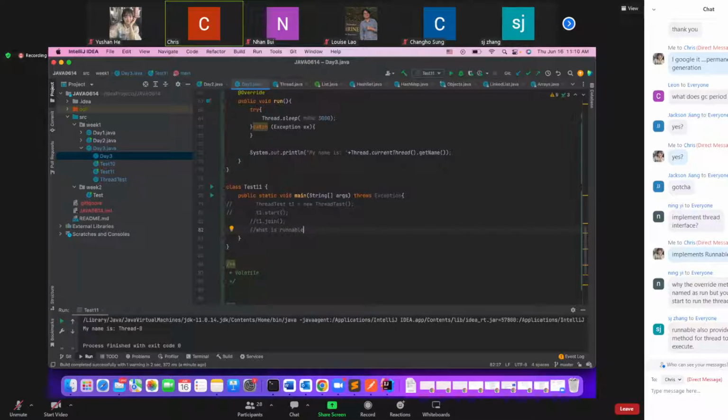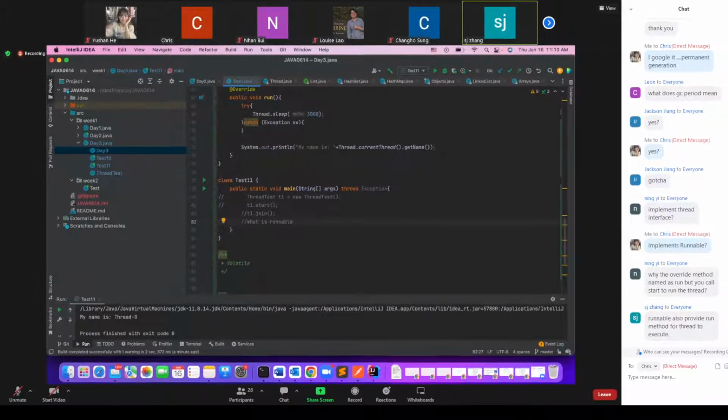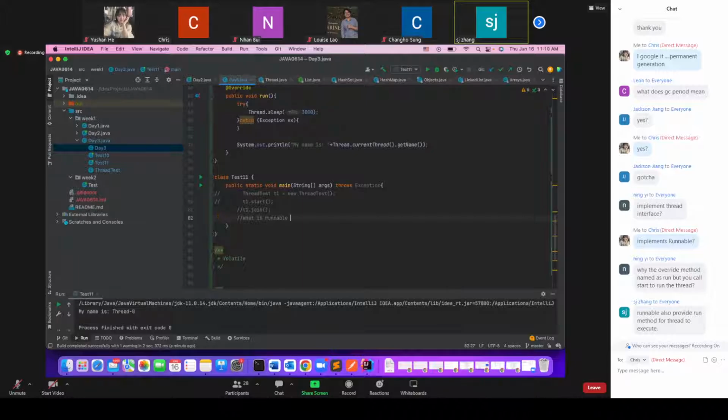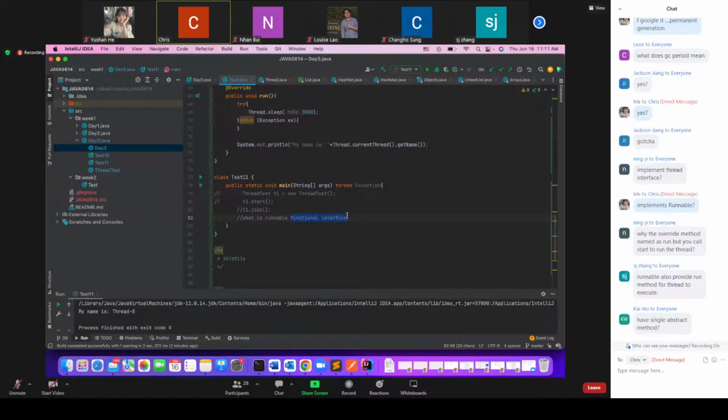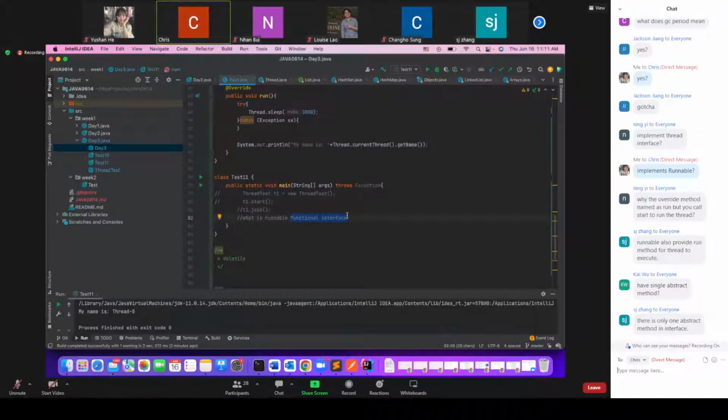And also runnable is a functional interface, right? So does anyone know what a functional interface is? Yeah, correct, perfect.